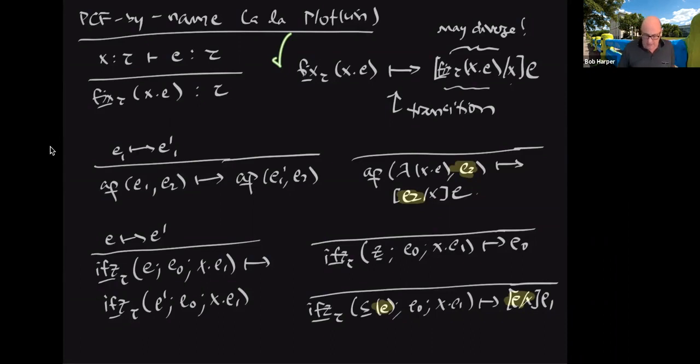And now for the sake of discussion, let me point out, all the other constructs now have to be specified exactly how we evaluate them. So if I have an application, I have to figure out what function I'm going to apply before I know what to do. Once I know what that function is, then I can apply it. But in a by name interpretation, the variable, which is the argument to the function, ranges over computation. So I don't bother to evaluate E2, I just plug it right in. This is where the call by part of it comes in.